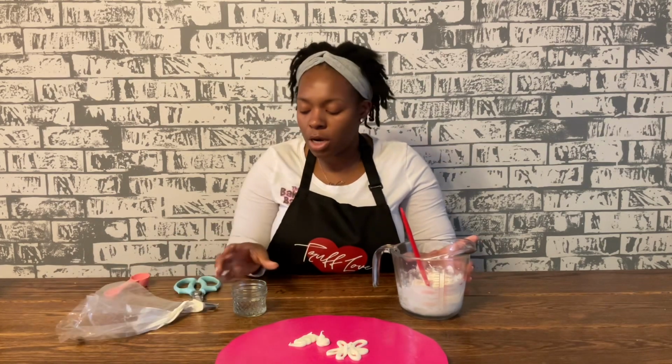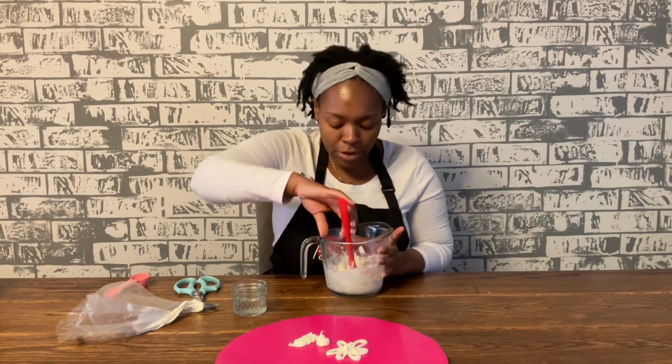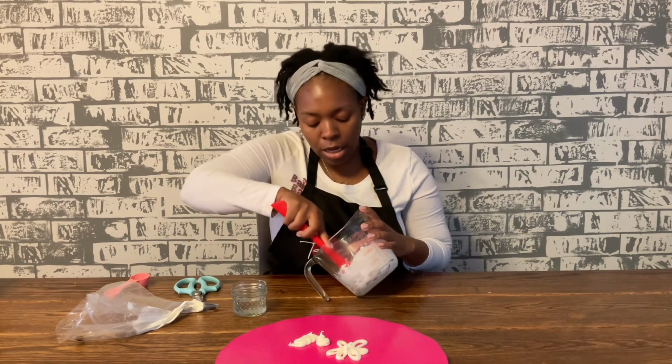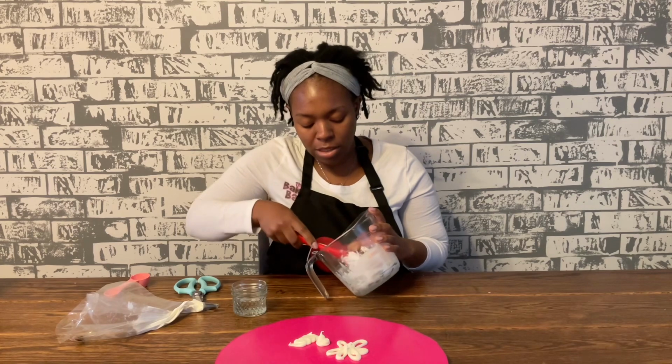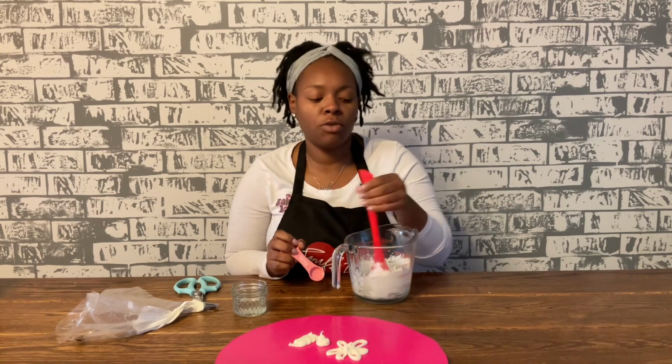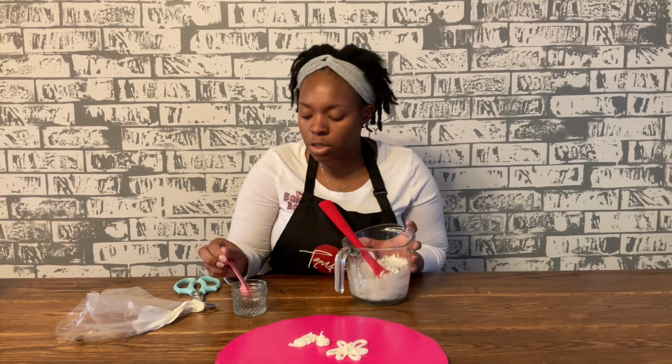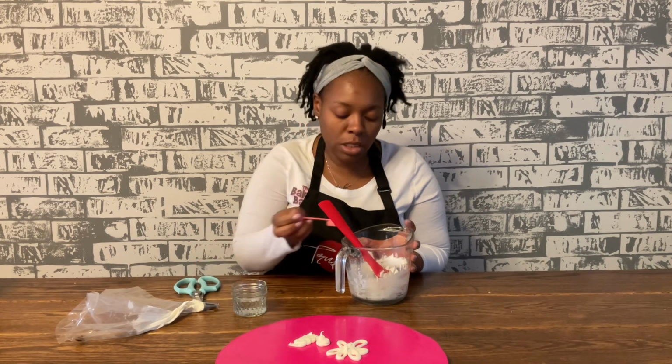So for my flood consistency, I'm going to use the same icing. I'm just going to add more water. Now, when you're adding water to your royal icing to loosen it, a little goes a very long way. So just as a point of reference, for my typical royal icing recipe, I will use 4 cups of powdered sugar, and I'll only use 5 tablespoons of water. So just to give you an idea of the ratio of water to sugar and the amount that you need to actually thin it.